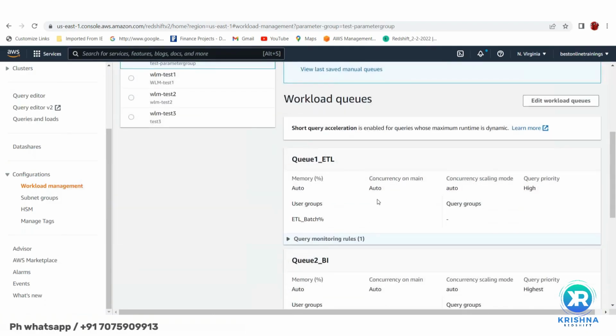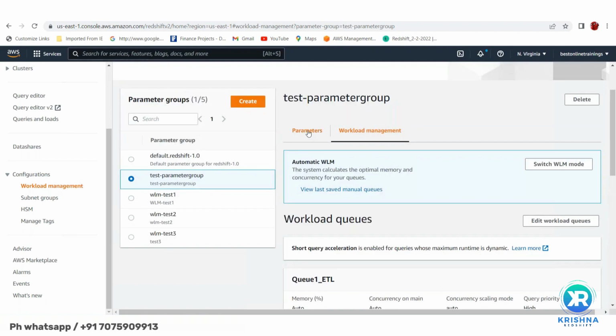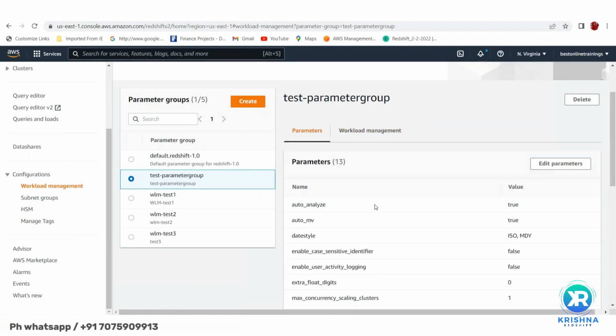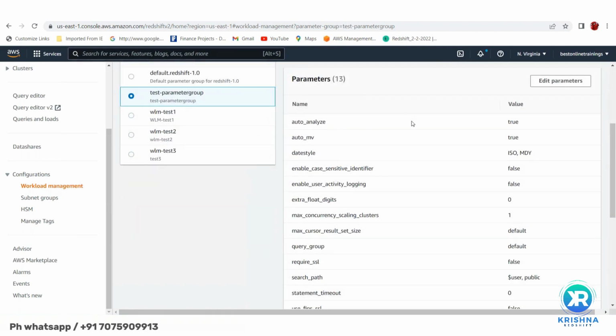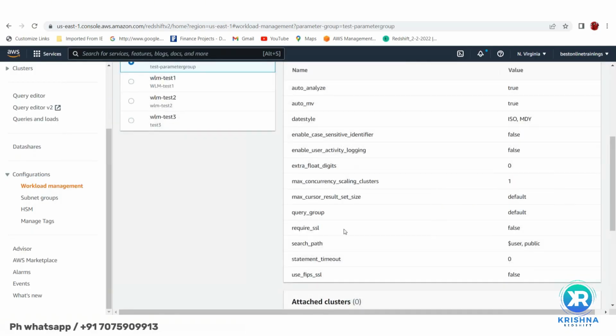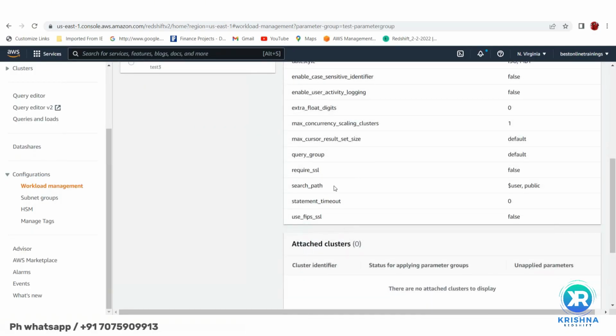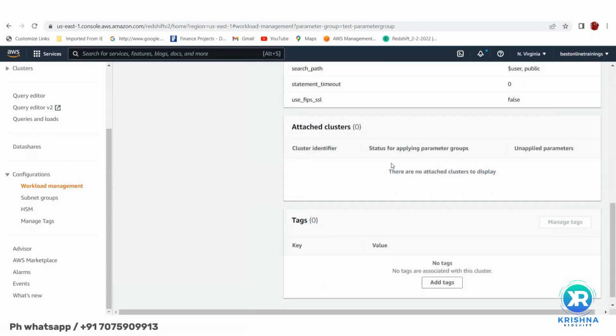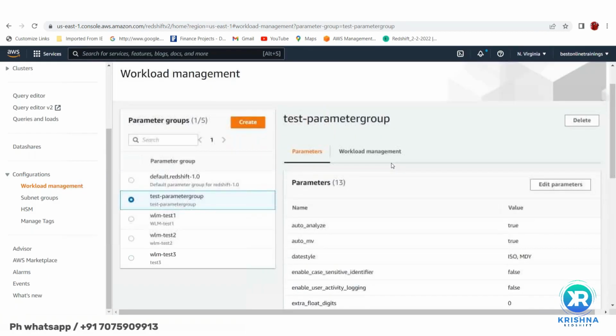It will have these parameters, some of which will be set: auto analyze true, auto MV, materialized view means true, date style, statement timeout 0, concurrency scaling. All these things will be set in the parameter group. No problem, you can create a parameter group, or you can use an existing parameter group.